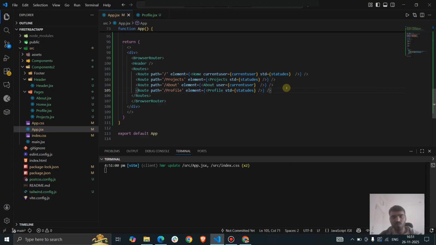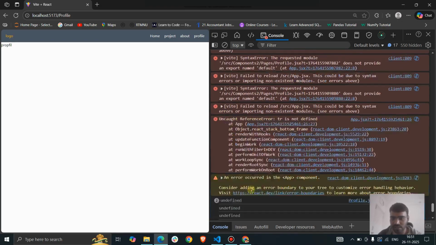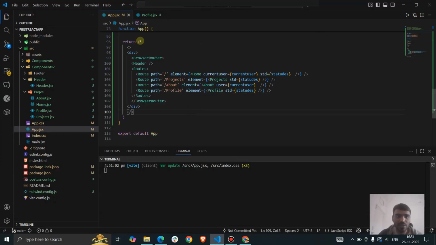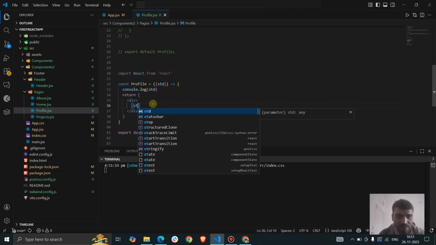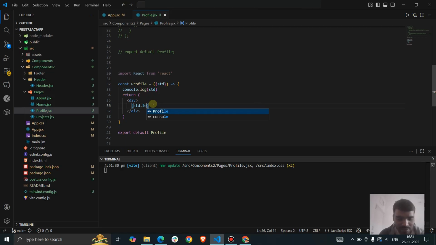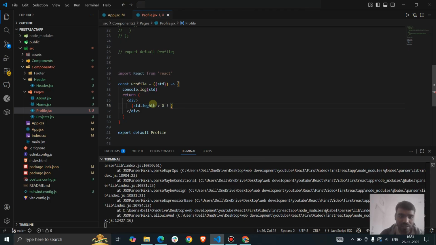Go to this, then you can see the student data is showing. Then we will use the conditional ternary operator. We could use the map function for printing the data, but first I check whether the students length is greater than 0, then it will show.